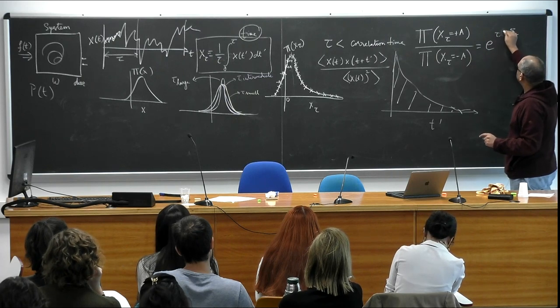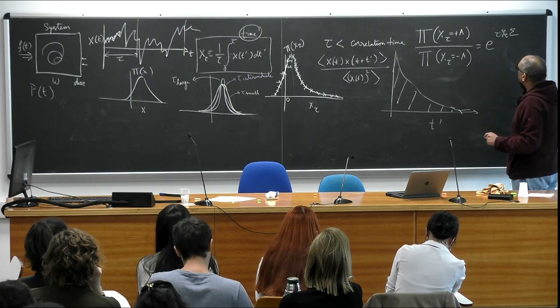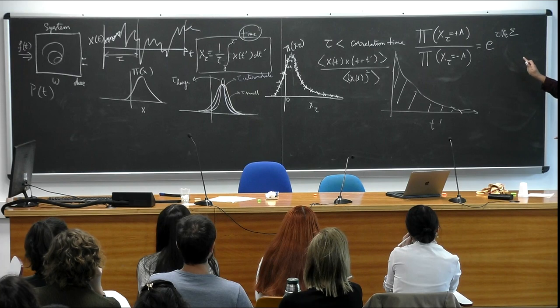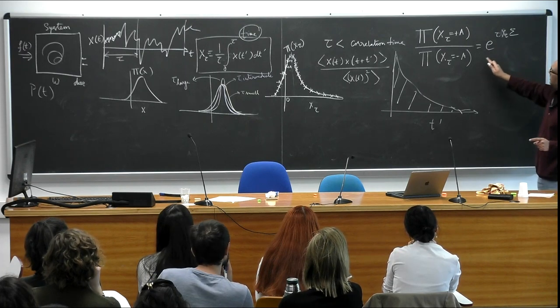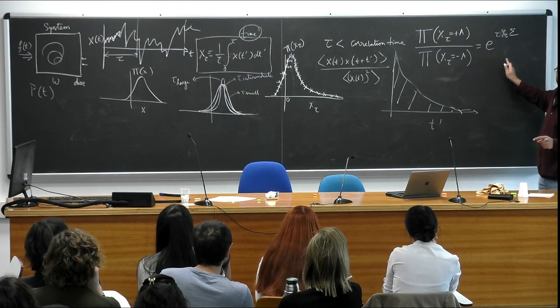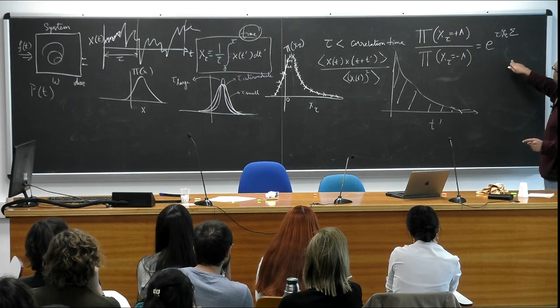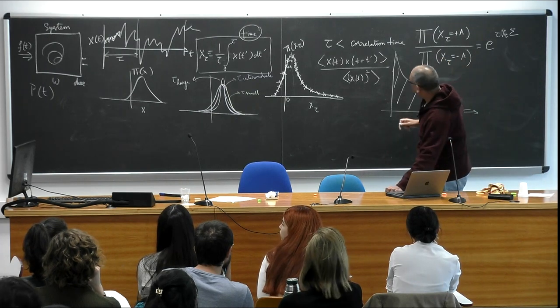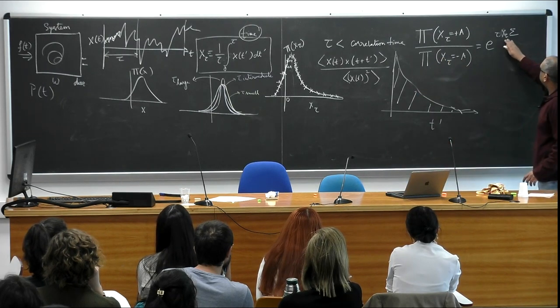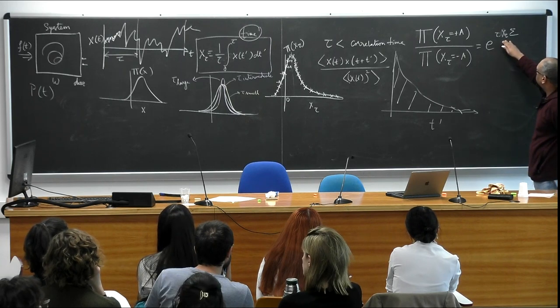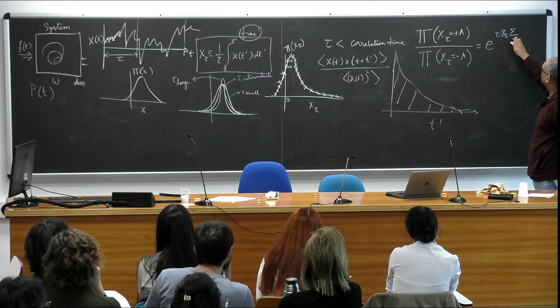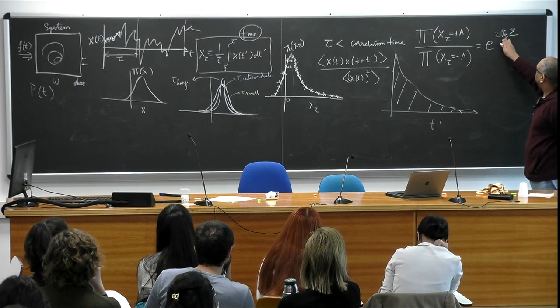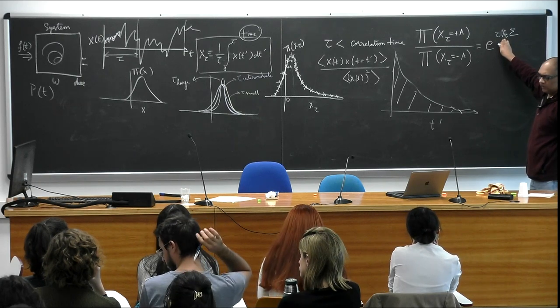Right? I should call this x sub tau. Am I right? Something is wrong. Something is wrong because we know the left-hand side is dimensionless and the right-hand side should also be dimensionless. So, what is wrong? So, if a is sigma, you will get, if x is sigma, sorry, it will be only sigma. Yes. Here, this is coming out as the entropy rate. Yeah. And so… So, x should be the entropy, some entropy production. So, if there is only x, we have the sigma.